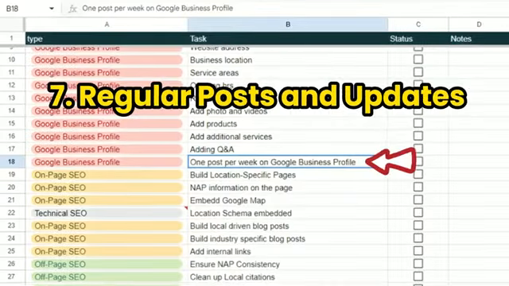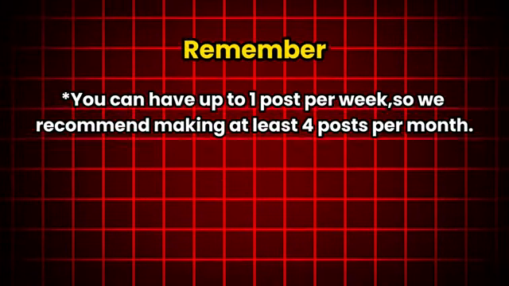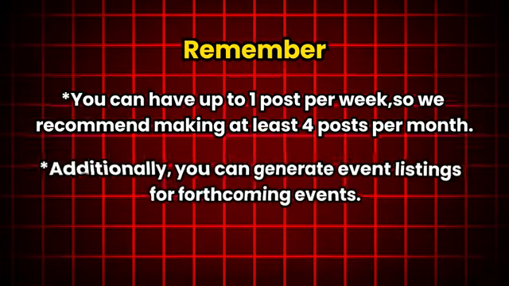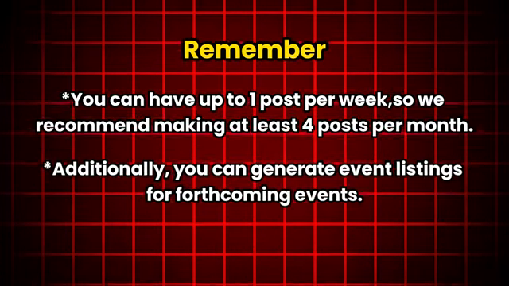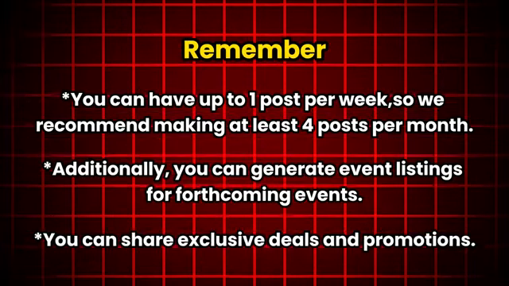Number 7, regular post updates. It's important to have regular post updates on your GMB profile, or Google My Business. Posts can be updates about your offers, events and news, posted regularly on your Google Business page. And remember, you can have up to 1 post every week, so we recommend at least 4 posts every month. You can also create event listings for your upcoming events, and you can offer updates and share special offers and promotions. So you can see we have different updates and different promotion offers on this GMB page.